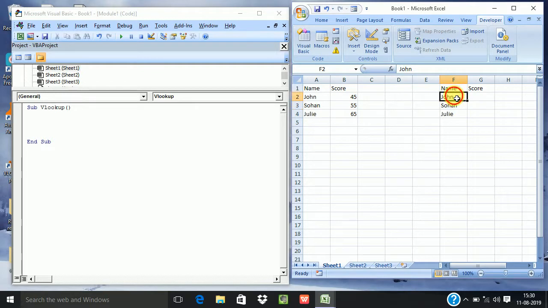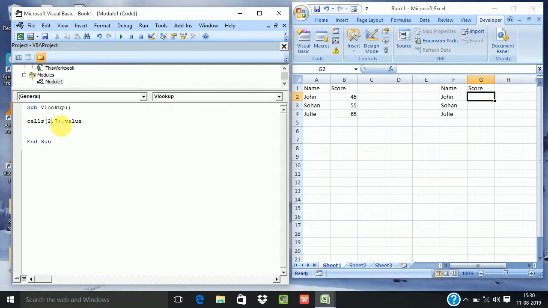Okay, so as I said, we have these names and we need the corresponding score. So first we'll define this way: Sales(2, 7).Value. See here, we need this value. We need the score for John here. So we need to write the address of the cell.